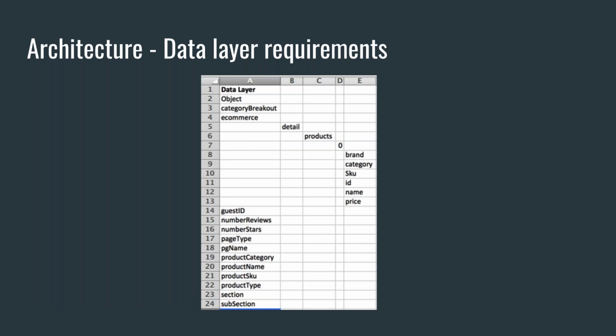I then translate those tag requirements that I've gotten from my audit standpoint to what would this look like in the data layer. Now, the structure here, and it's not just a straight list in column A, because the structure is going to be dictated based upon some of the tags that you're using. For example, if you're using, say, Google Analytics, and you're using their enhanced e-commerce functionality, if you put the different data points in a specific defined structure, configuration of the tag, all you need to do is enable that functionality within either your script or within the template tag, depending upon the tag management system that you're using, and it's going to automatically grab those data points.